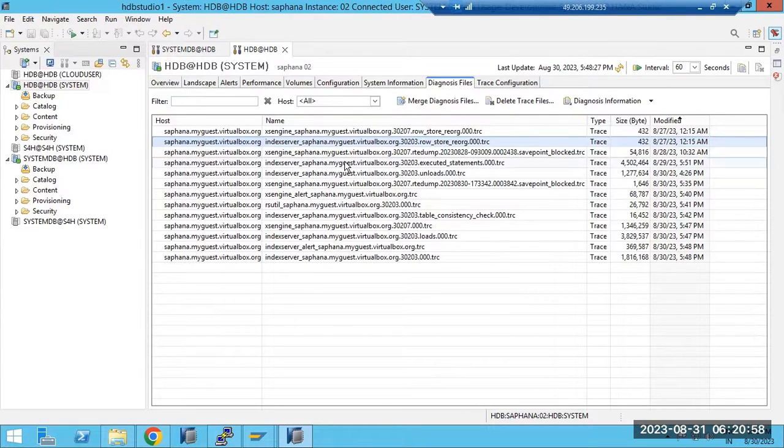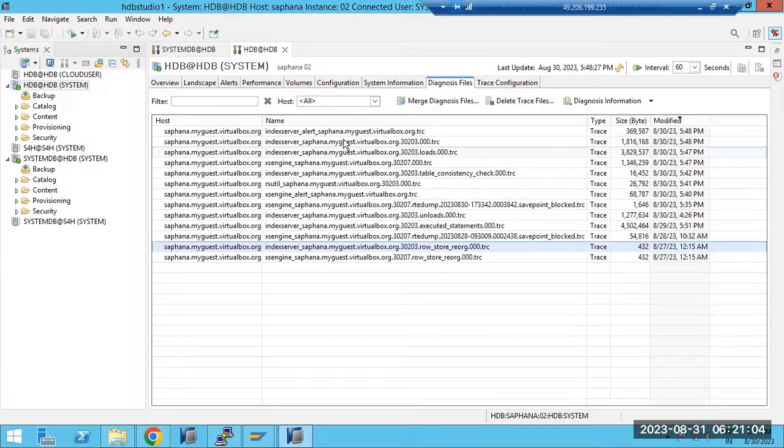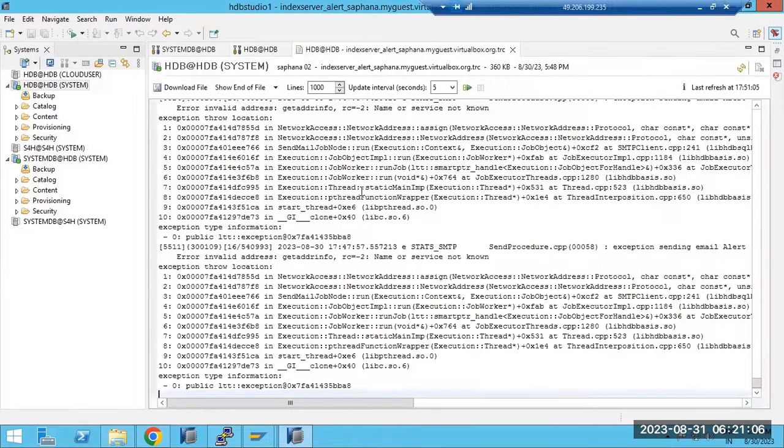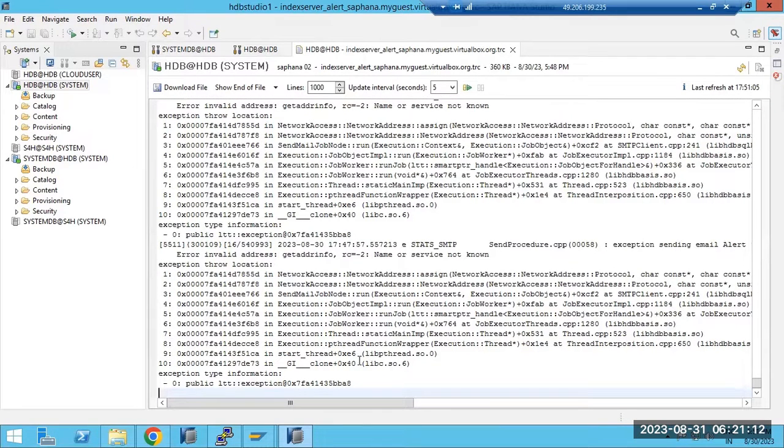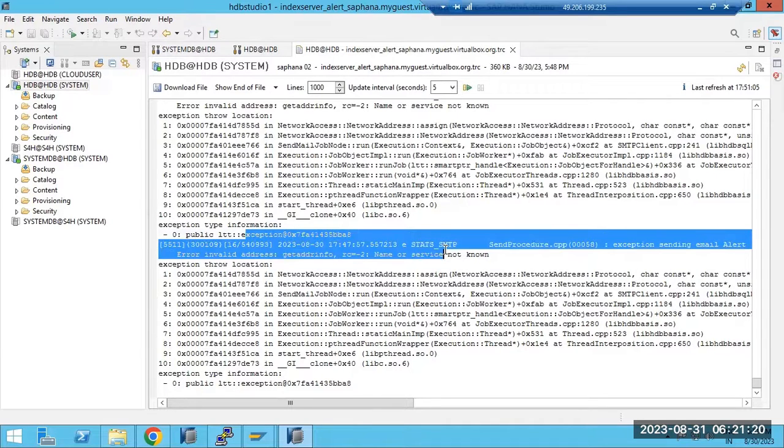And also here you can observe what's happening in the system and everything. You can just filter the logs here and see what is happening in the system, right? And also you can see there is one error, invalid address. This is one of the invalid address errors, right?